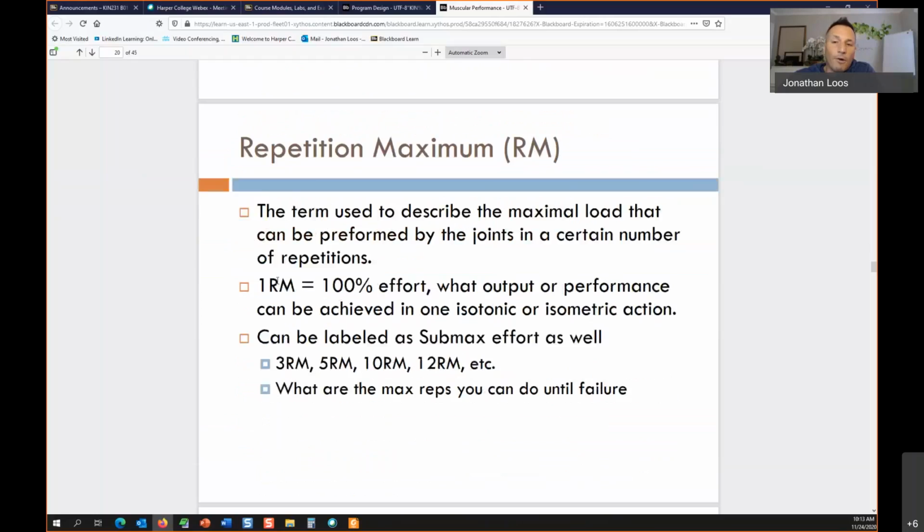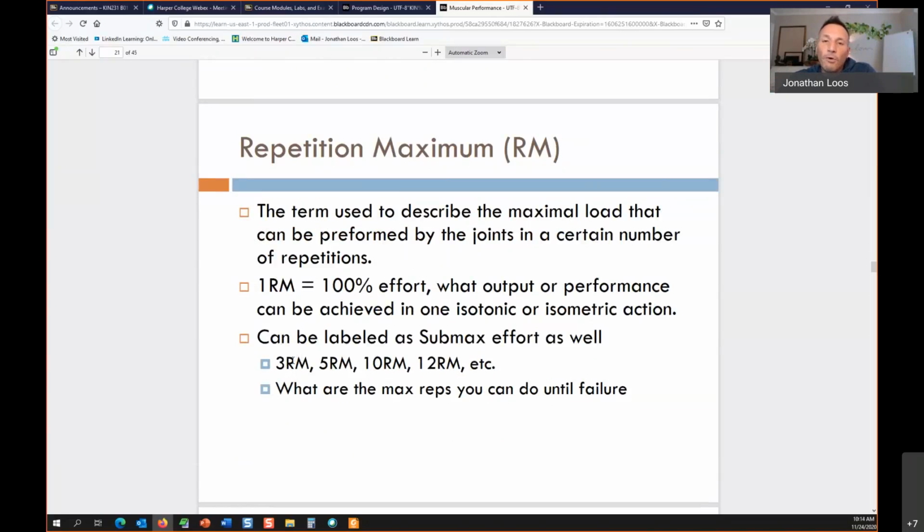But you don't have to have a 1RM. You can have a 3RM, a 5RM, 10. You can have a 22RM. Basically it's saying how many repetitions can you do until you hit that failure point. Now failure is an ambiguous term. It means different things, but we'll clarify that in a minute. But it basically means that you've gone to your capacity threshold and you've hit 3 repetitions, so whatever weight it is to do that.